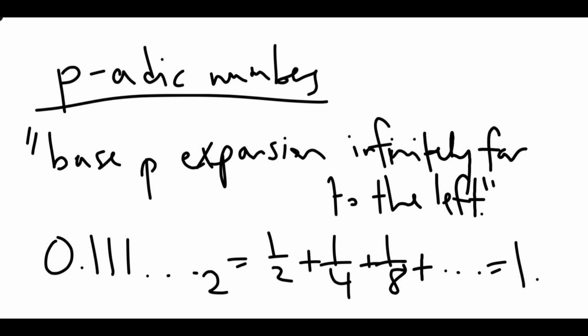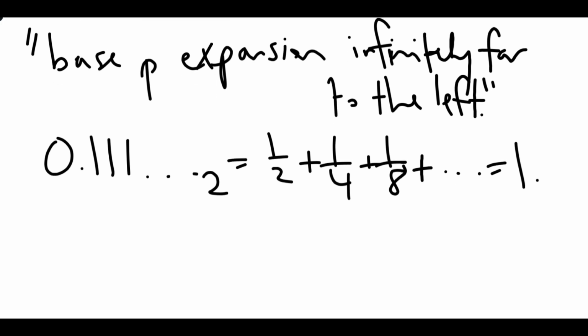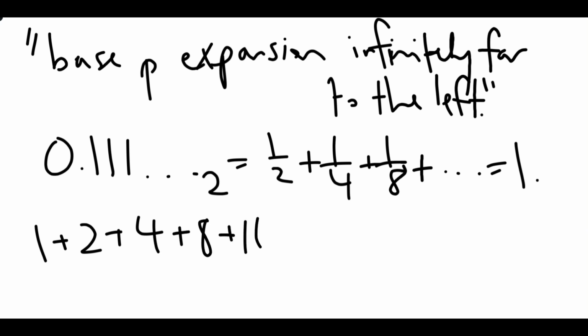So an example of a p-adic number, maybe with 2 as the prime, would be something like 1 plus 2 plus 4 plus 8 plus 16, and so on. Of course this does not converge in the usual sense, but it does converge as a 2-adic number. So if you wanted to, you could write it as something like this. It looks pretty weird when you write it like that, but we're just adding up all the powers of 2 from 1 on up.